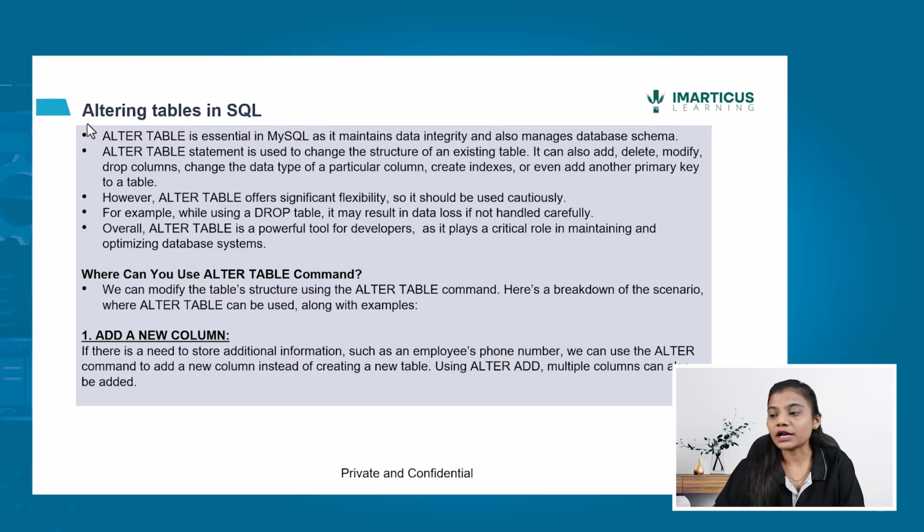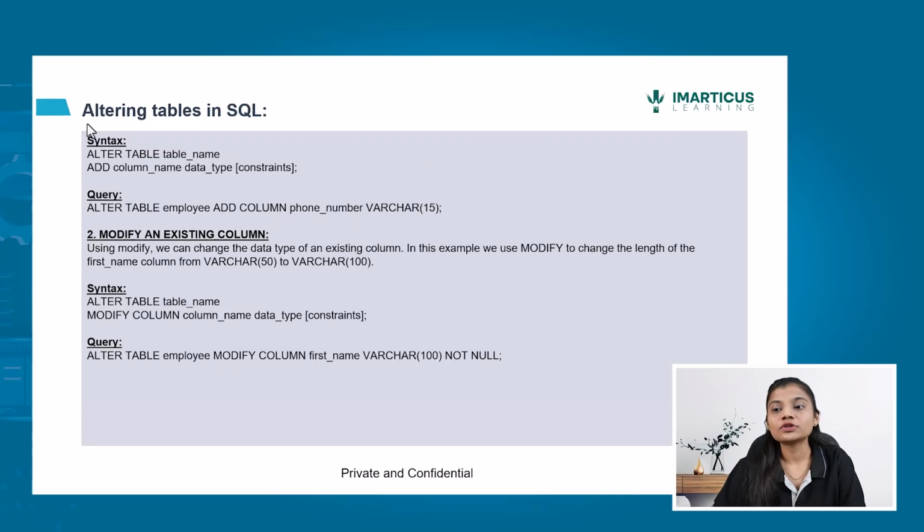Using alter, multiple columns can also be added, which means with the help of alter, I can add multiple columns at once. Now, what is the syntax for adding a column? You can see the syntax on your screen, which we will see later with a practical example. Remember, whenever you are using DDL commands, you have to mention what change you are making. You cannot say alter and the table name directly. You're altering a table, that is a database object. So you have to write alter table, table name, and then the functionality which you want to add.